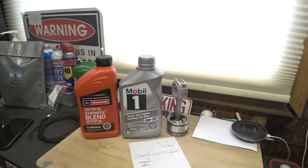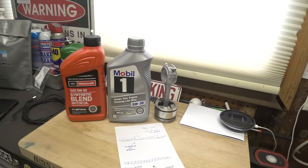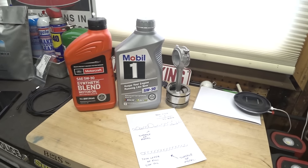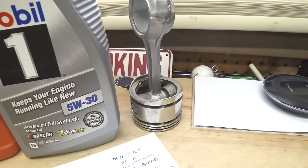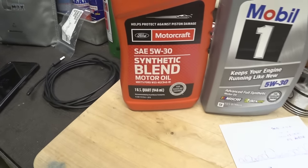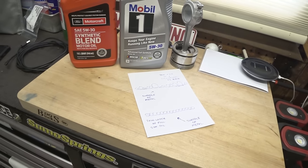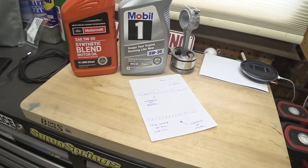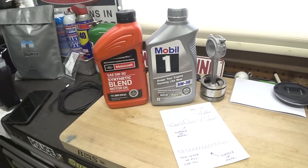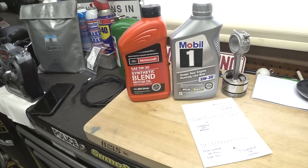But what are your thoughts on, we already talked about putting full synthetic in a brand new engine, what are your thoughts on this whole break-in period that a lot of people worry about with these new engines? I don't know. I don't feel, in my opinion, that there is a break-in period anymore. I don't know how you can manufacture millions of vehicles and tell all these commercial vehicle companies that you can't do anything for the first 1,000 miles because we have a break-in period. You can't tow or haul or carry any cargo for the first 500 miles. You can't go over a bumpy road. No. Right. These trucks, these vehicles, they're built, they're ready to work now.